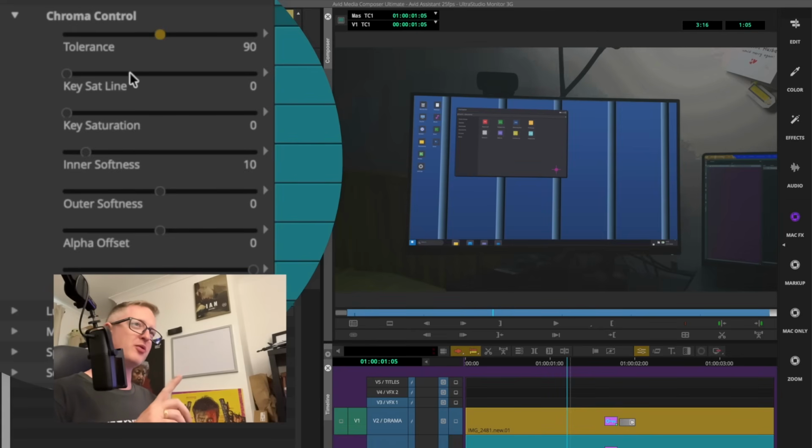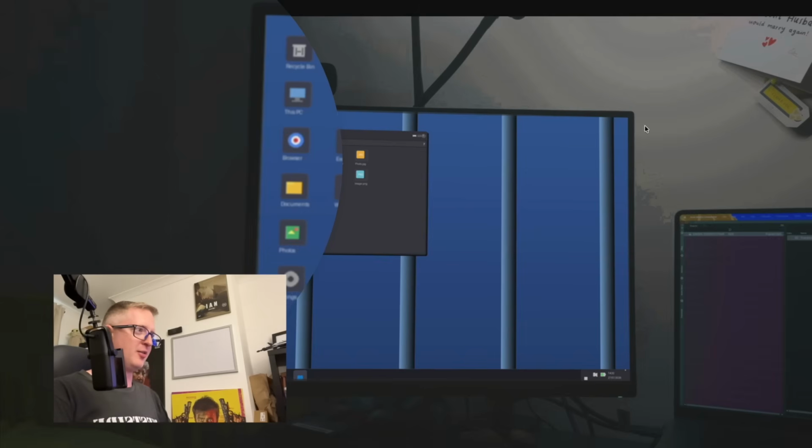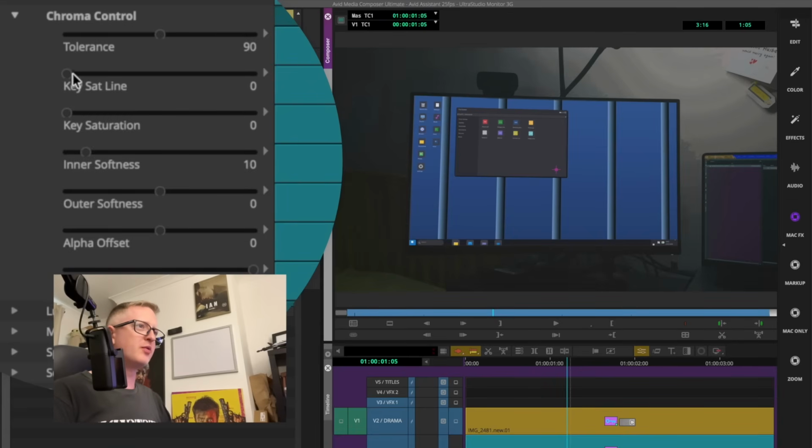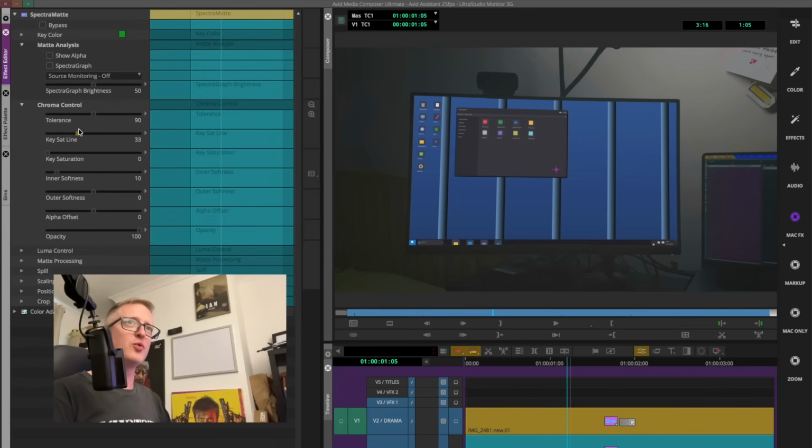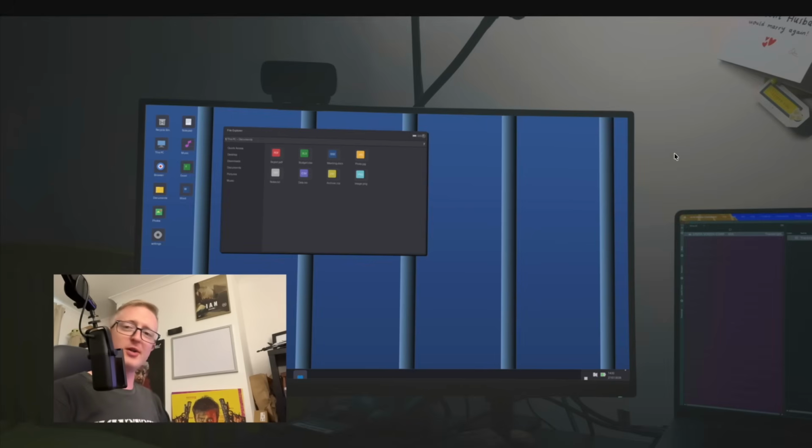The first main one I'm going to make a change to is called key sat line. So if I dial this up a bit, and we're just setting where the saturation line is for this color, where it's going to cut it off. And because we did have some green spill around the monitor, you can see it is keying that a little bit. That's why we're getting that kind of artifact, particularly on the right side of the monitor there. I'm going to go full screen, not sure how much you can see of that, but it's here. Whereas if we dial this up even just a smidgen, that mostly goes away. If we go just like a third up the parameter there, you can see that's pretty much gone.